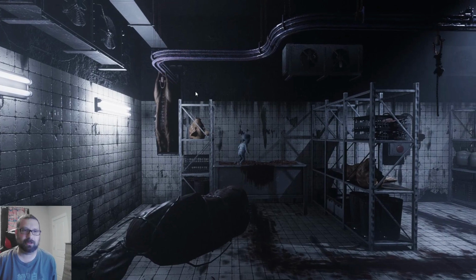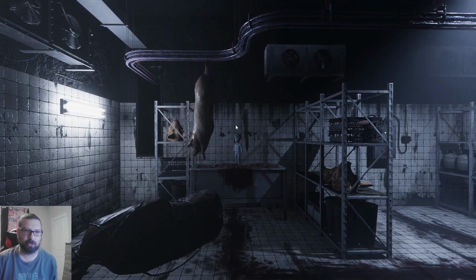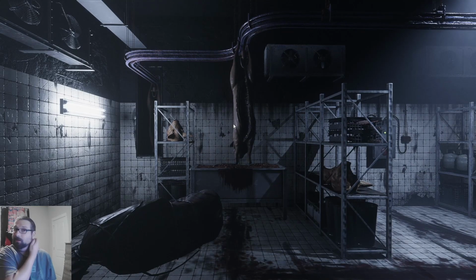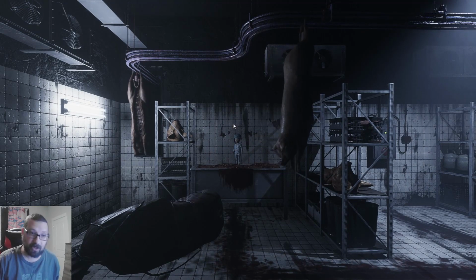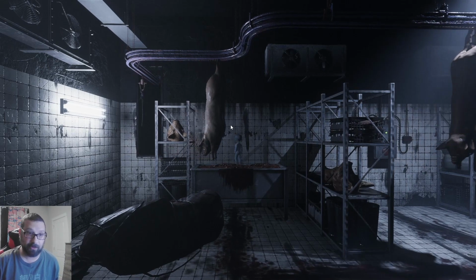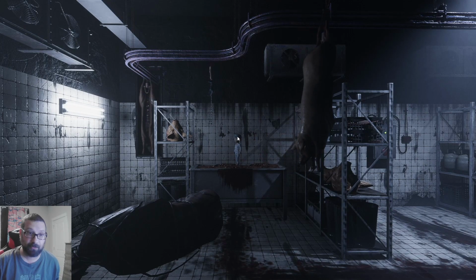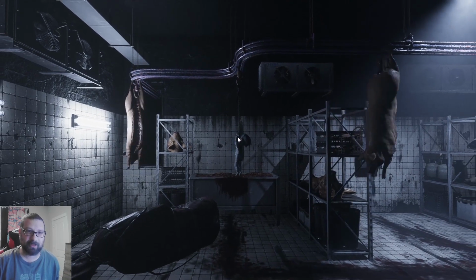Go over there. Okay. Hold left mouse button to grab rope. Don't just press it. You gotta hold it. Okay. Come on. Give me another rope. I can do this. Maybe. I don't know. Oh, I got it.